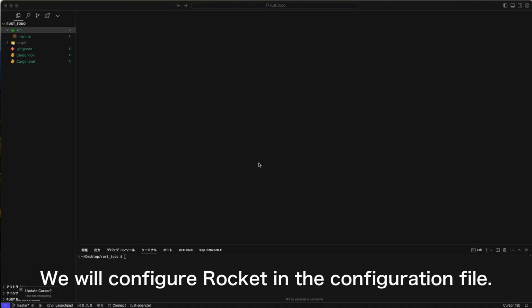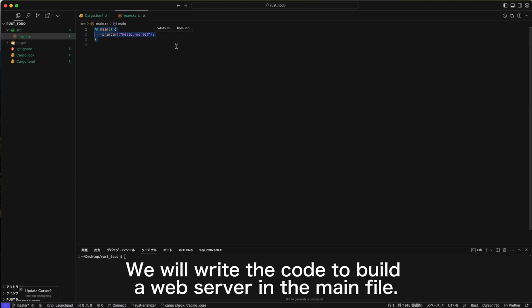We will configure Rocket in the configuration file. We will write the code to build a web server in the main file.